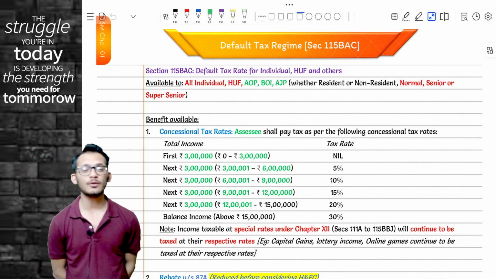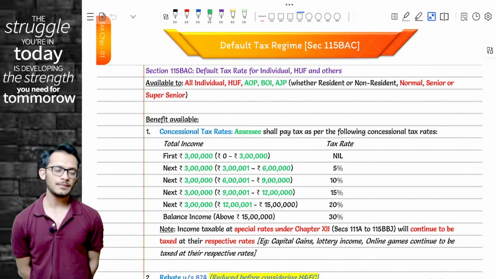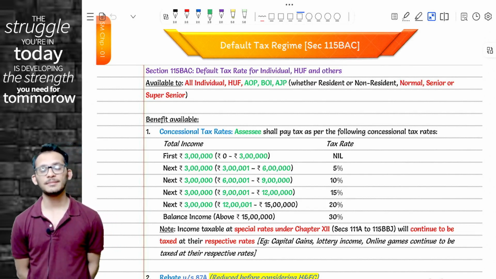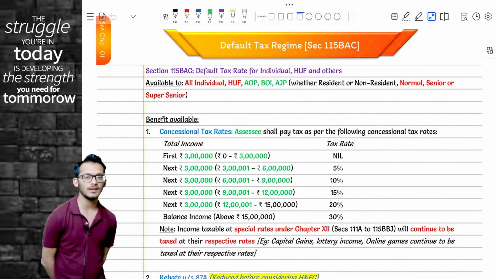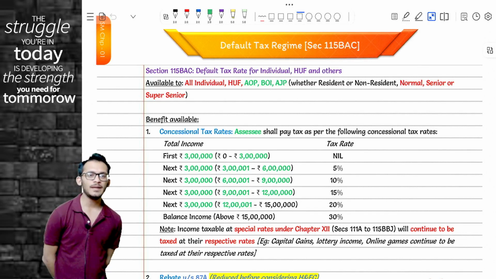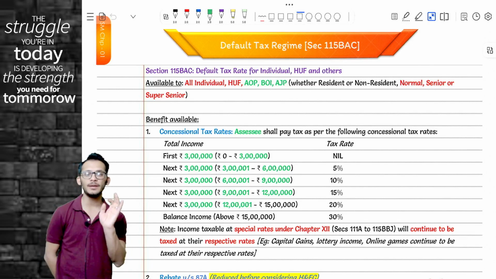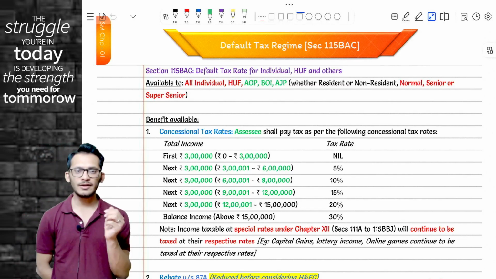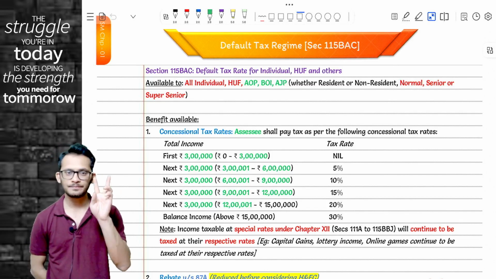You have already done what your Finance Act looks like. Now we are going to discuss what happens in a default regime. Income tax came and said, Rahul, starting current year, your default regime under section 115 BAC will now cover every person who was under slabs, meaning this regime is now applicable for all individuals, HUF, AOP, BOI, AJP, everyone. It is applicable for everyone, whether you are a resident or a non-resident, doesn't matter. So it is covering every person right now.